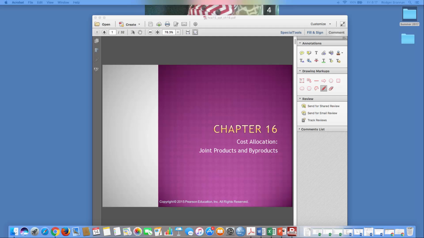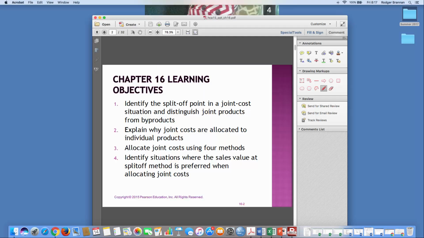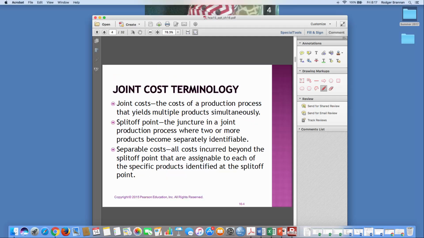So we're going to go over a little bit more of the information I talked about in the lecture dealing with joint cost. We'll skip through the objectives here, but I want to highlight a couple things. One, issues of definition that the textbook uses. These definitions will also show up in the questions you'll be asked for quizzes and homework, and obviously for the exam.